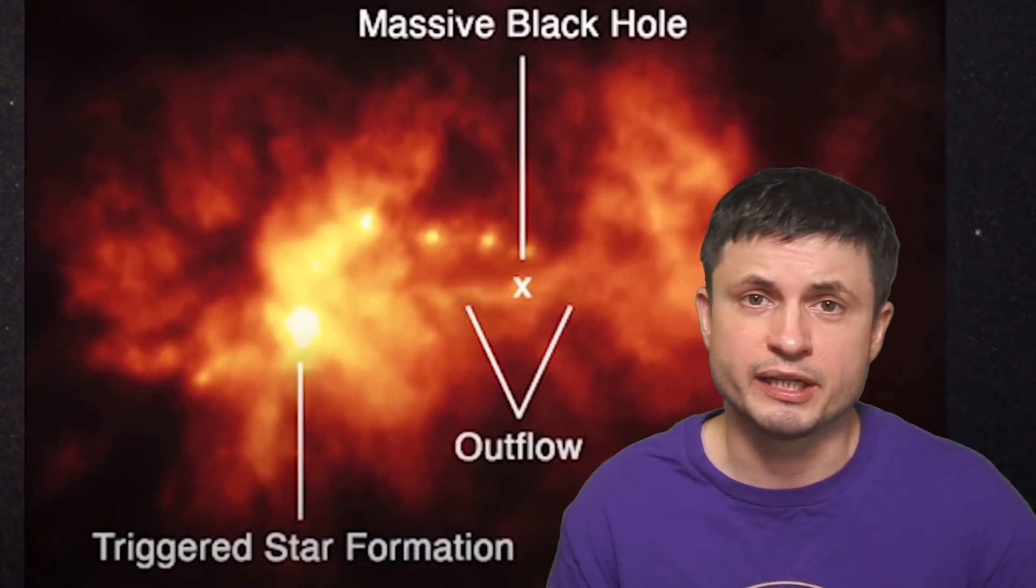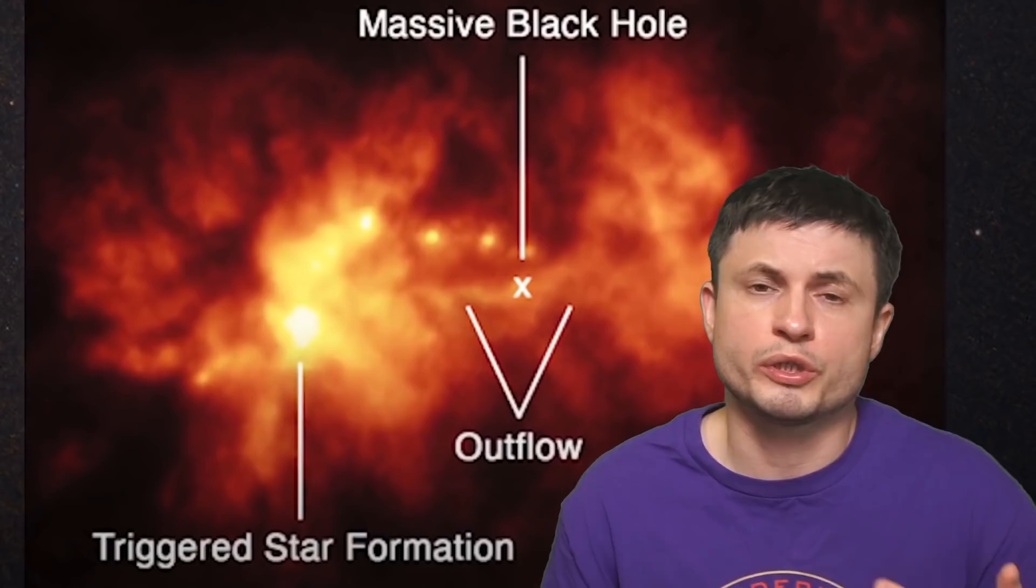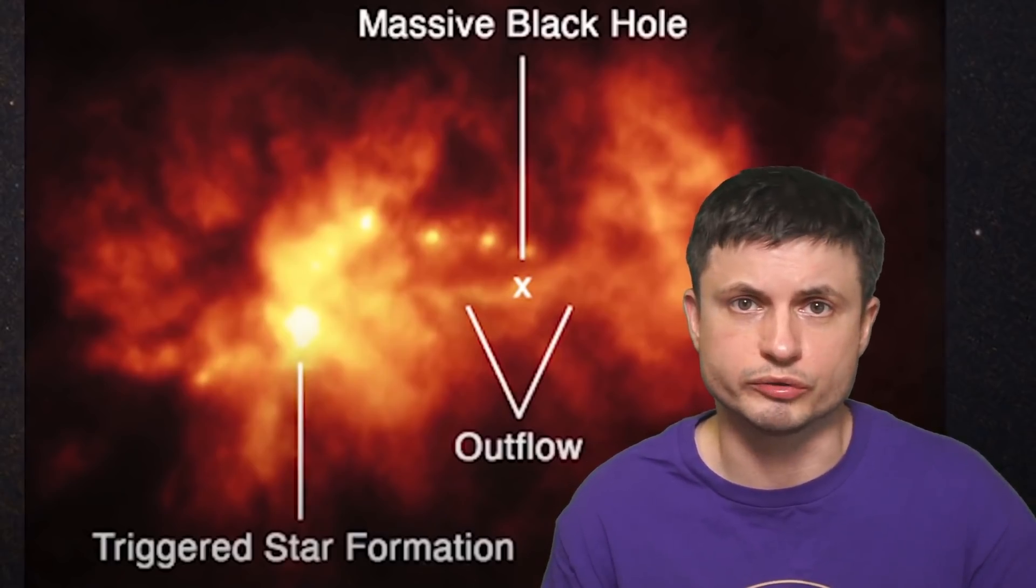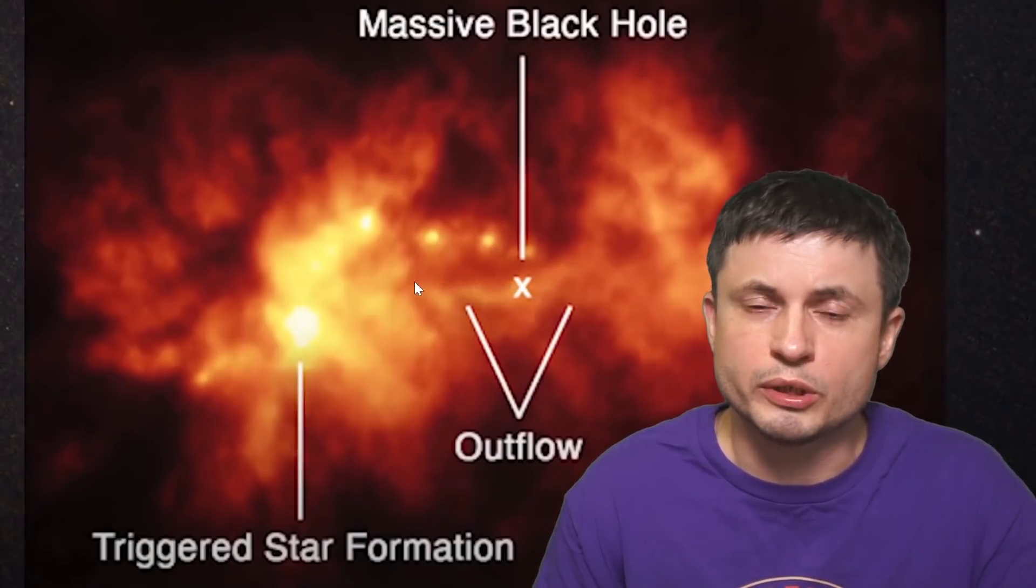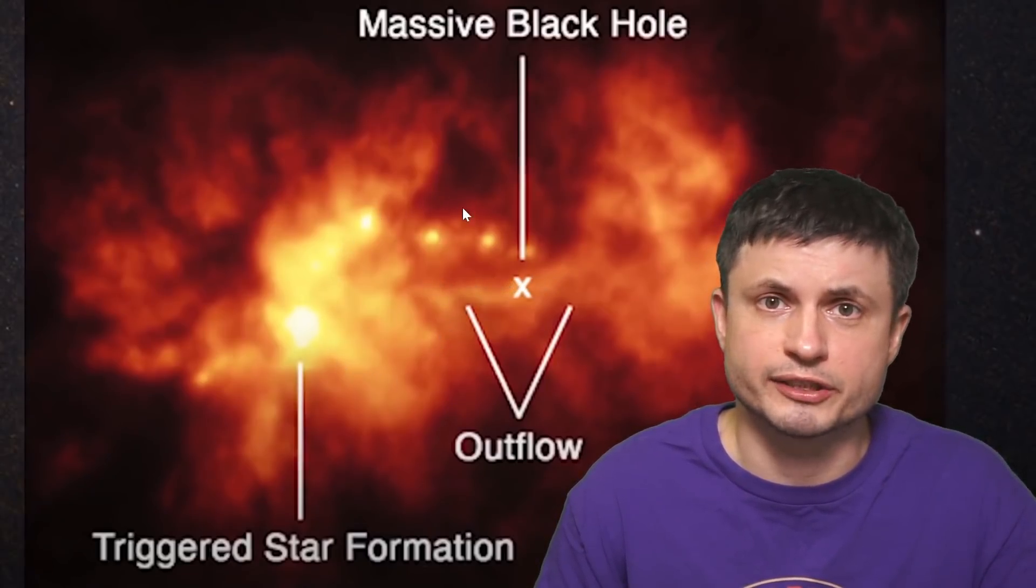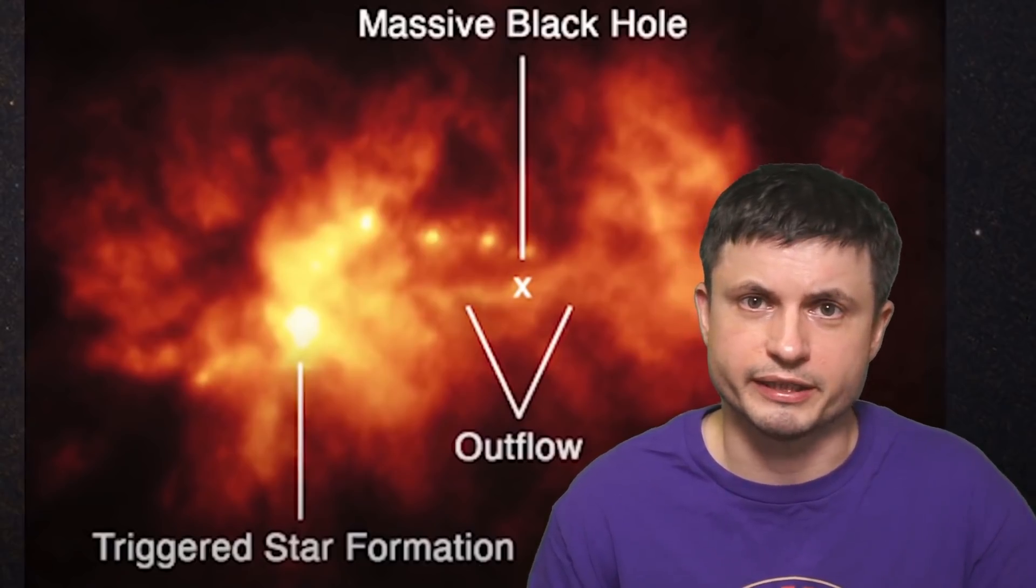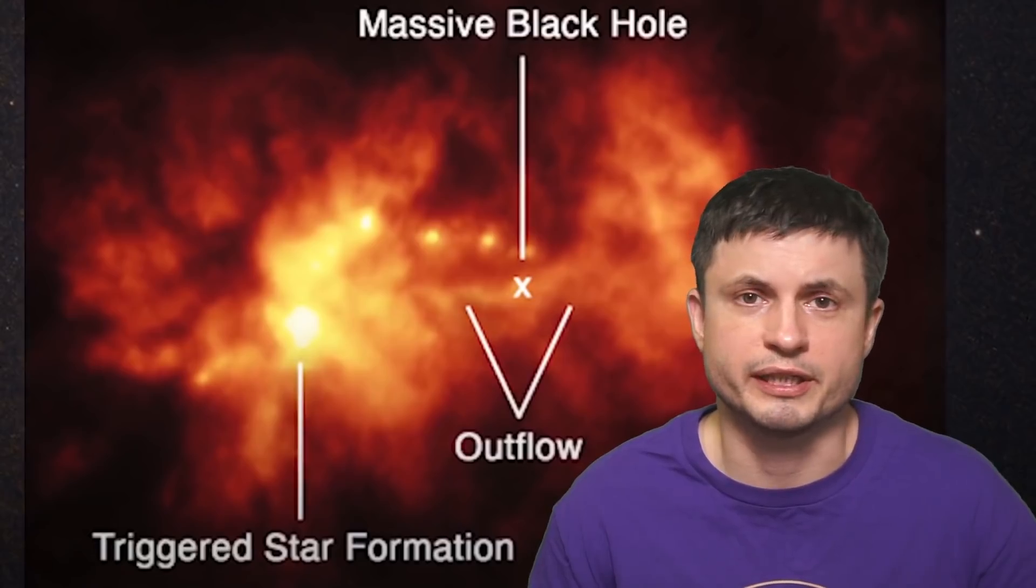But how exactly is any of this happening and most importantly why is it that we're not seeing any of this in other galaxies? Well the answer to this is very likely because of the power involved. Unlike other powerful emissions such as for example from quasars or some other really really powerful galaxies with very massive black holes in their center. The power of the jets here is a lot weaker. Even the material seems to be moving a lot slower. And so all of this material coming from the black hole is actually hitting this huge relatively dense cloud that already existed here. Most likely at speeds of about 500 kilometers per second. Not at relativistic speeds as it usually would be happening.